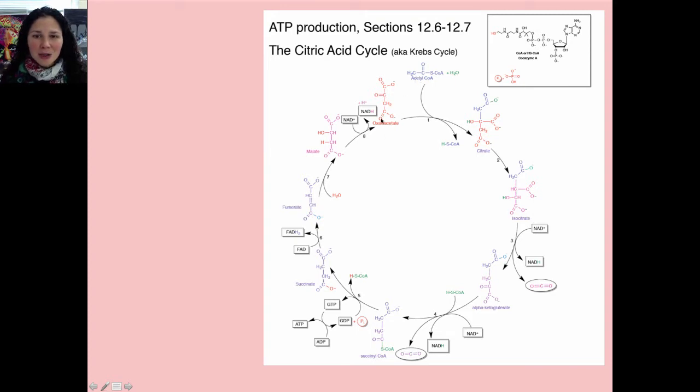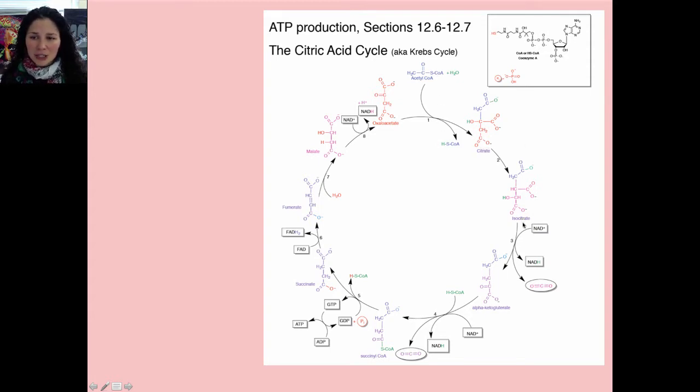The last molecule here in the citric acid cycle is a 4-carbon molecule. And this 4-carbon molecule will pick up this 2-carbon piece from acetyl-CoA and it will make citrate. Citrate is citric acid, and this is where the citric acid cycle name comes from, because the first intermediate in the citric acid cycle is citric acid, or citrate. The other product, coenzyme A, can go along and become an acetyl-CoA and repeat this part of the cycle.